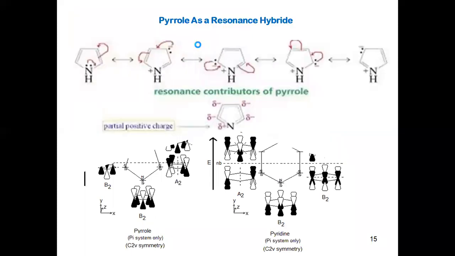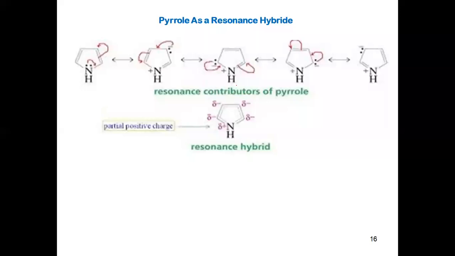This is another representation. Okay, so now you can see here the resonance structure of pyrrole. Resonance structure of pyrrole means, you know that nitrogen has a lone pair of electrons, but this electron pair is not easily available for donation to another electrophilic species. So what happened here? Here, this lone pair of electrons from the pz atomic orbital of nitrogen is coaxial with the pz atomic orbital of the adjacent carbon.